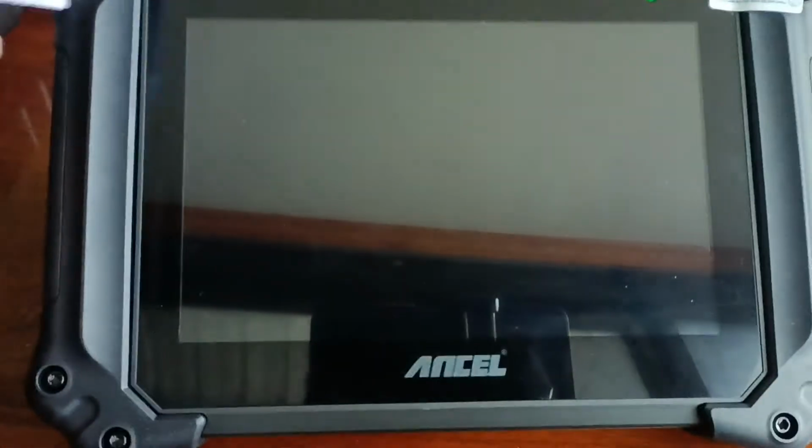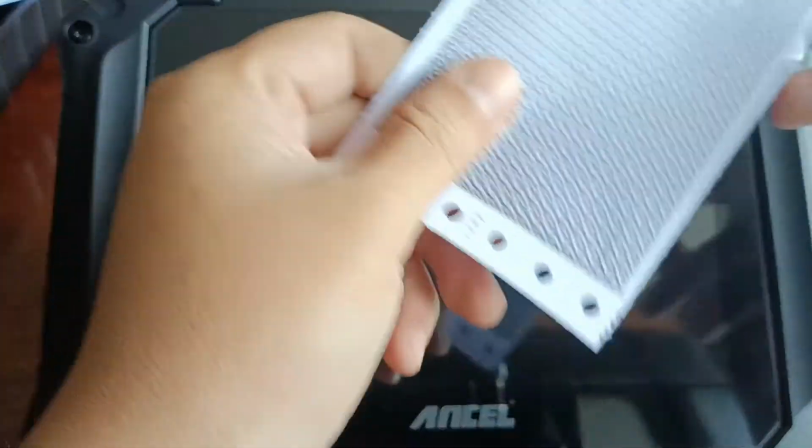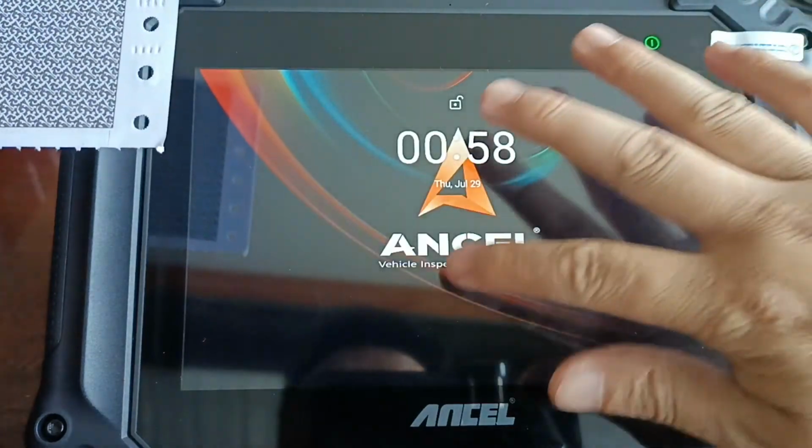And it's a pin code. Yeah, it's serial number. Yeah. That's good.